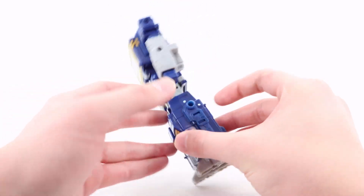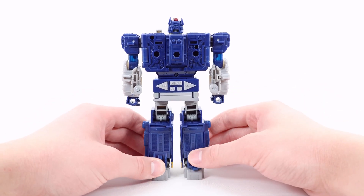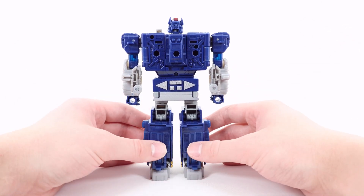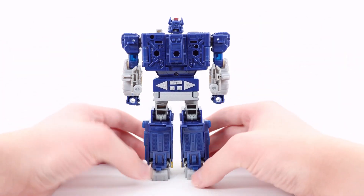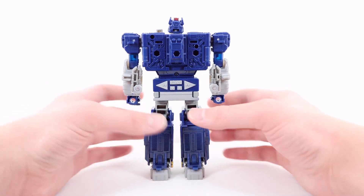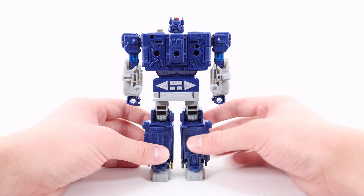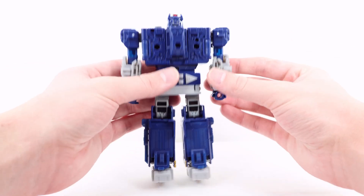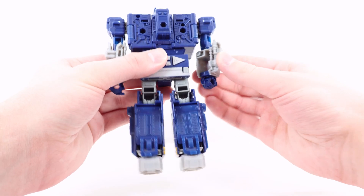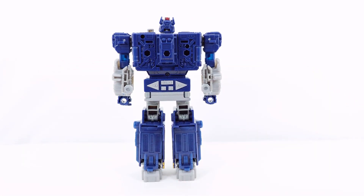On the back, overall there's really not that much hollowness or waffling — pretty clean. We have some Mech Tech ports, so if you want to add fossilizers or modulators like Airwave or Ironworks you can do that here. You can also store the accessories back here — the shoulder cannon, handheld blaster, or pistol. There is a bit of hollowness in the forearms but that doesn't bother me much. As for a story: if you follow my community posts, I actually purchased another copy of Netflix Soundwave about a week ago.